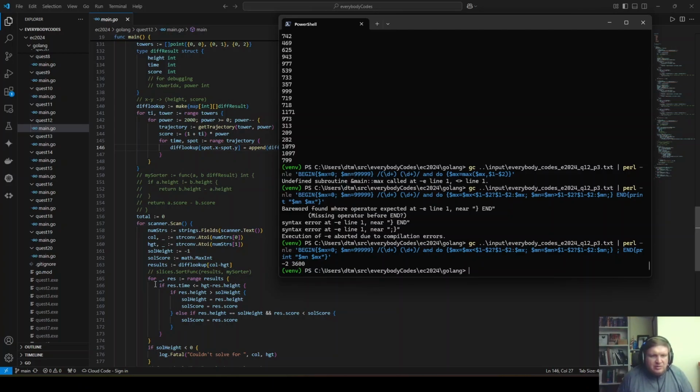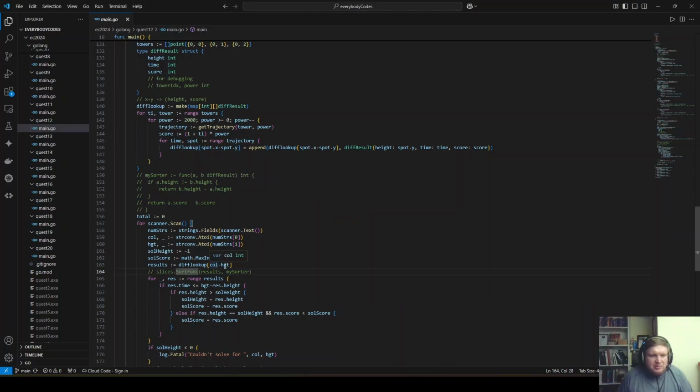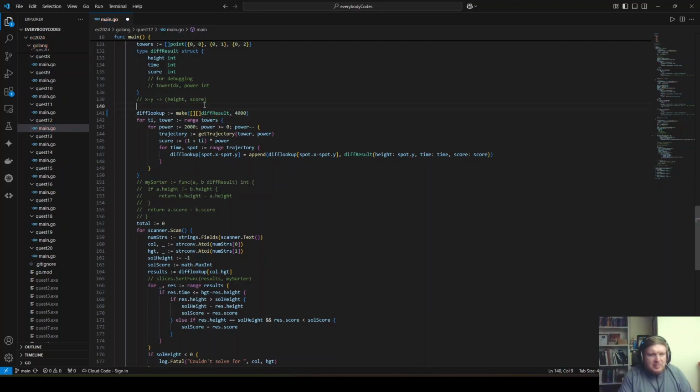So let's say that instead of diff lookup being this map, diff lookup is an array, and it is 4,000 long.